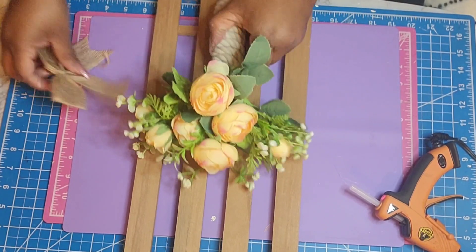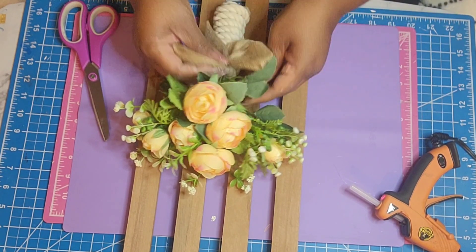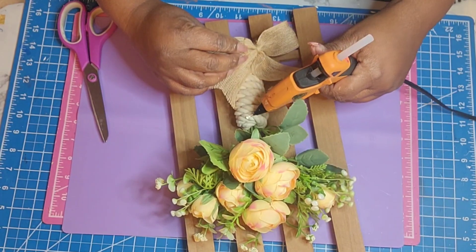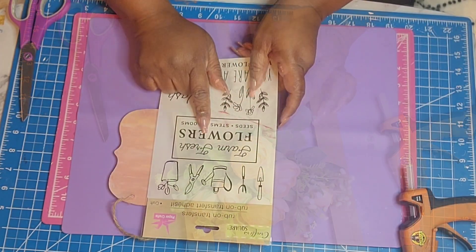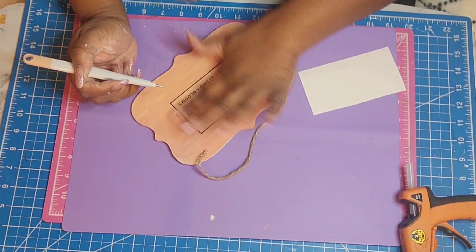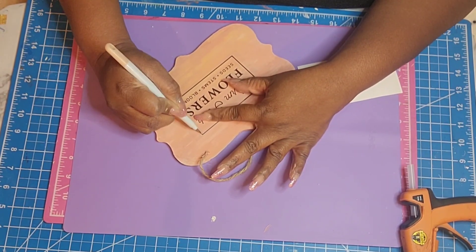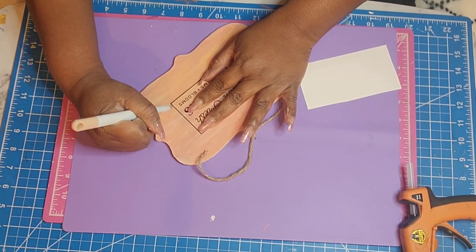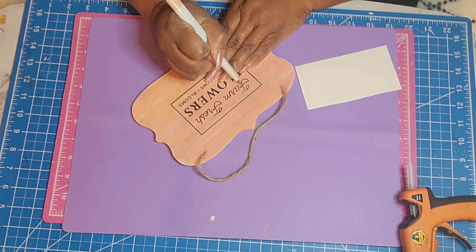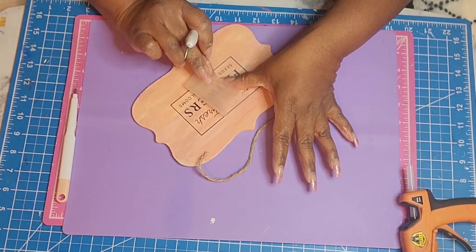It fit pretty snug in between those cracks, so I was super excited about that. I did add some hot glue there. I'm taking this burlap bow and just adding it because it gives that pretty spring soft vibe. Then I'm going to take these rub-on transfers that say Farm Fresh Flowers — and it has some other little words — but I really wanted it for the Farm Fresh Flowers. It went on very nicely. I'm not going to add anything outside of it because I just wanted it to be really simple.